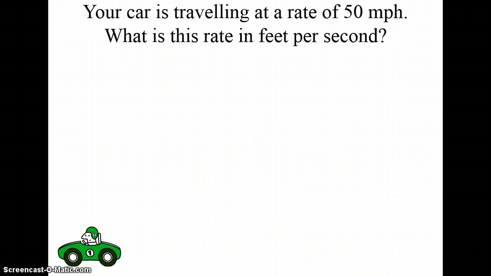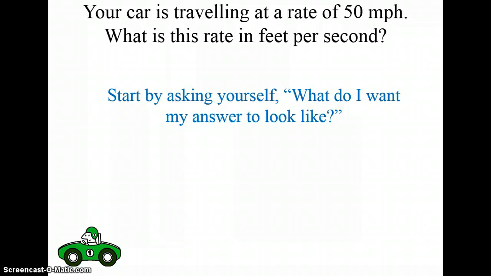Let's look at another example. Your car is traveling at a rate of 50 miles per hour. What is the rate in feet per second? Now in this problem, the information I've been given doesn't give me either feet or second. So I'm going to have to do a little more dimensional analysis to get rid of those excess units. What I am given is, well, let's ask ourselves, what do we want our answer to look like? We want to know how many feet are in 1 second or per 1 second while I'm traveling in my car. But I'm given miles per hour.